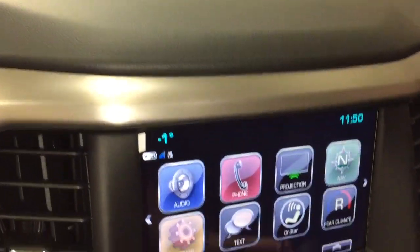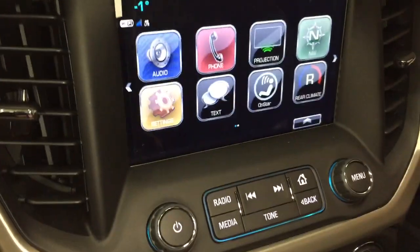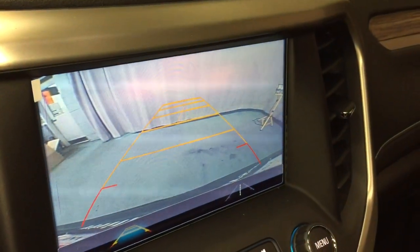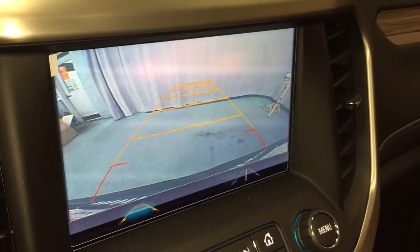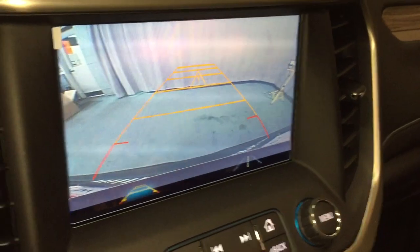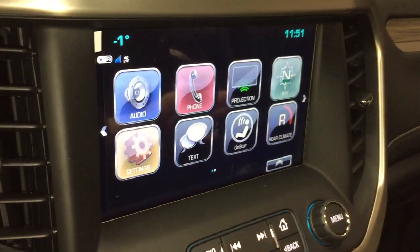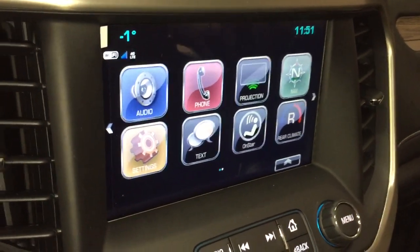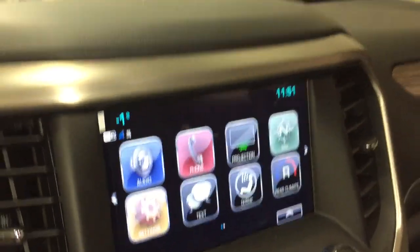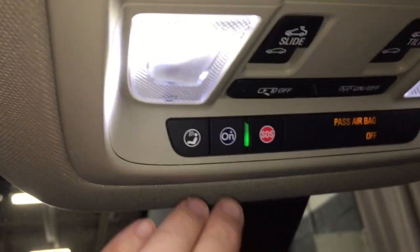We already showed you the rear camera by selecting the camera button, but it's going to show you by throwing it into reverse here. And we have those ultrasonic sensors, and I just got a seat vibration as soon as I put it into reverse. And if I was to take my foot off the brake right now, which I'm not going to do, and start coasting towards the wall there, those seat vibrations would kick in once again to let you know that you need to pay a little bit closer attention to what's around you when you're pulling into park there in reverse.